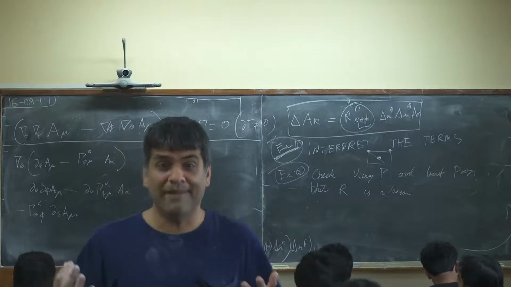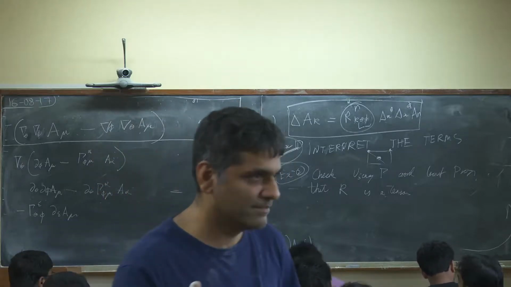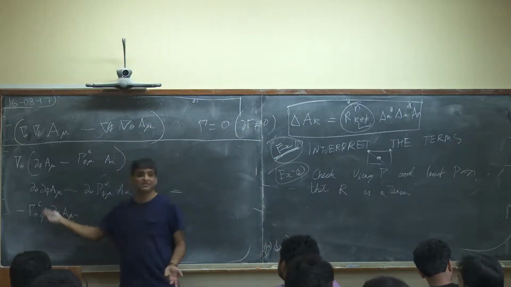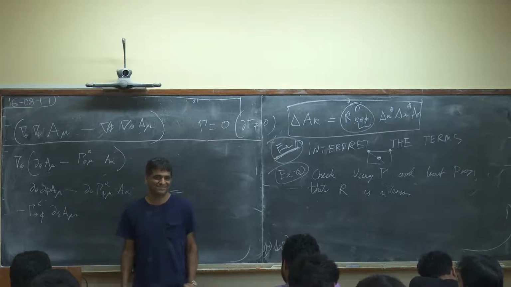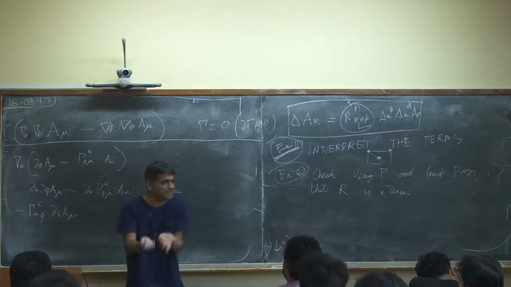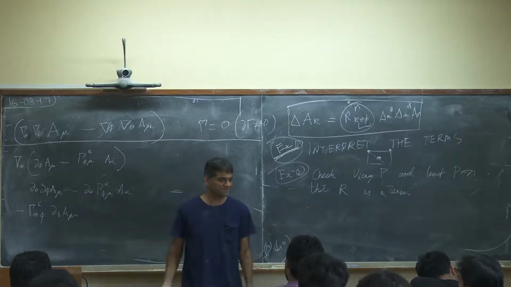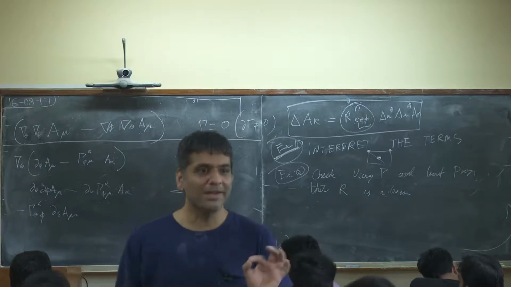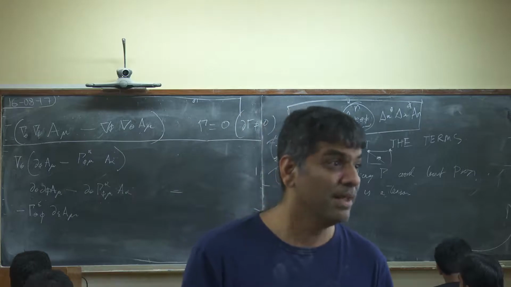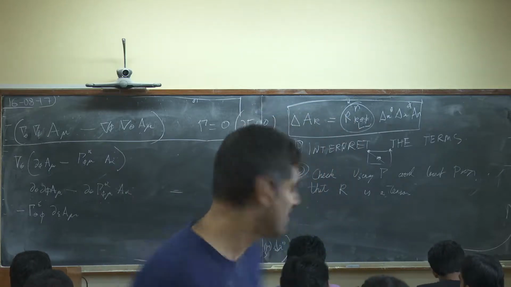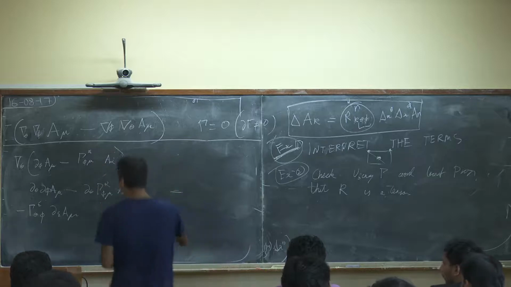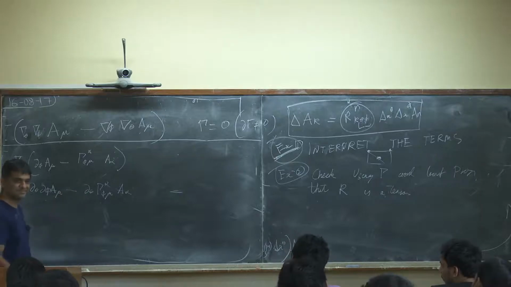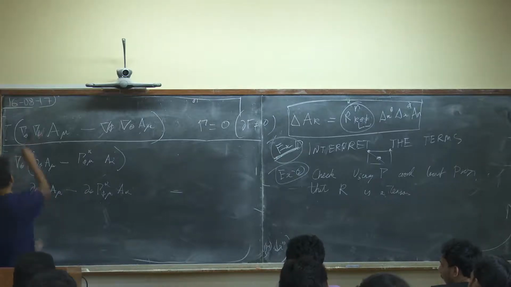So now you see that a calculation which would have been a horrible calculation in a general coordinate system actually gives you how many terms? Just two terms. Because the only thing that was non-zero was when the derivative hit the gamma. This is often a very useful trick. When you've got a terrible calculation to do, go to a coordinate system which makes the calculation simple. But of course, you have to do it right. So this thing, which was some horrible thing, is actually just this. So this whole thing in this coordinate system is this.